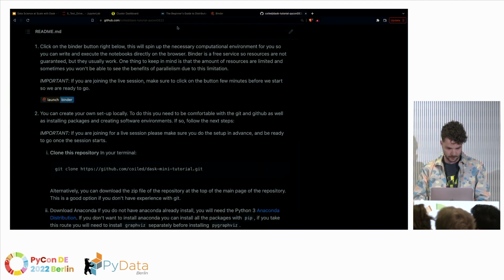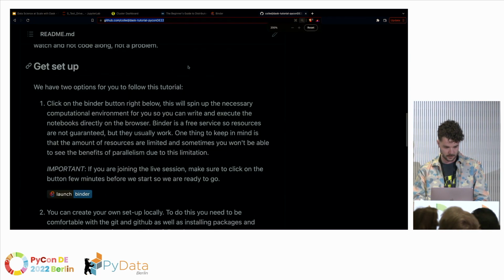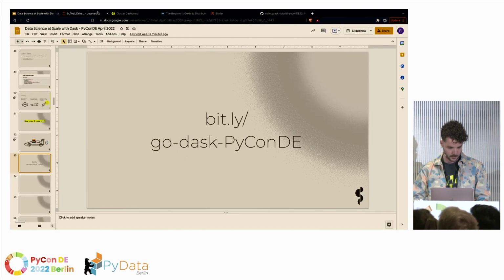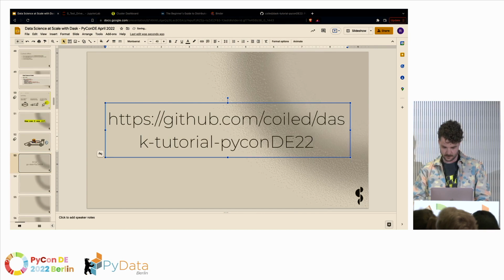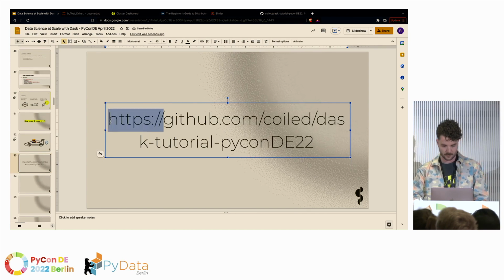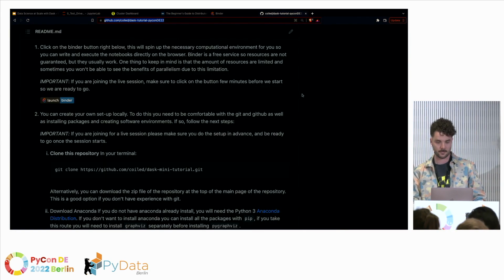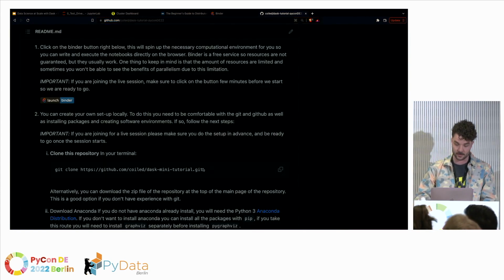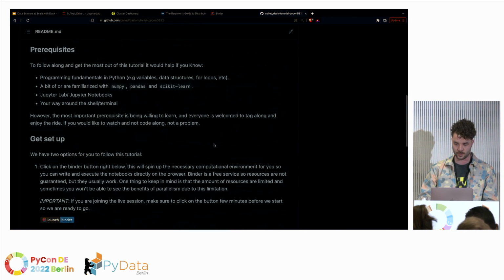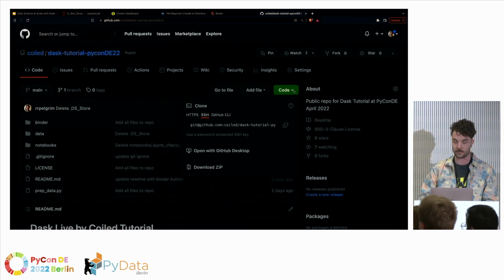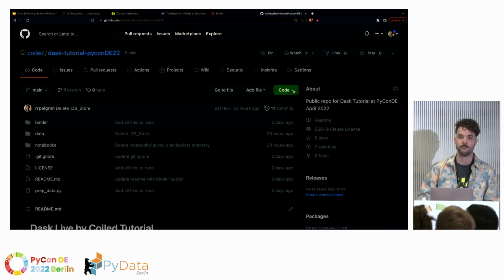There are 2 links, and this link is incorrect. That's my bad. So you could clone it from here. That's probably the best thing to do.